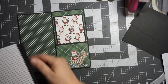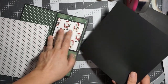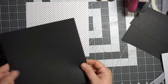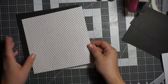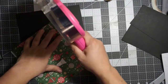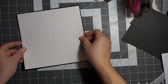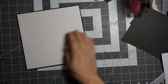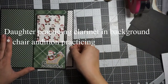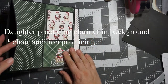Okay, I forgot to add the big mat that goes into the pocket here. And this is, again, 7 3/4 by 7 3/4. And you can round the corners or do whatever you want. And I'm going to use some of this white polka dot paper. And I think that's going to bring out the Santa Claus paper a little more, and give us a nice big place to put some photos. And the reason why we made the cover 9 1/2 long instead of 8 1/2 was so that these tags can stick out. And they will stick out because the hinge is going to go here.